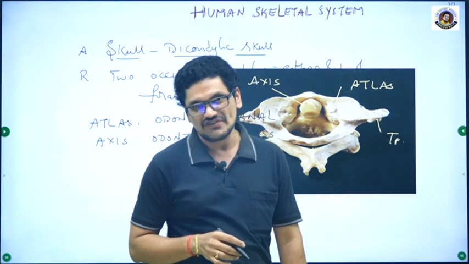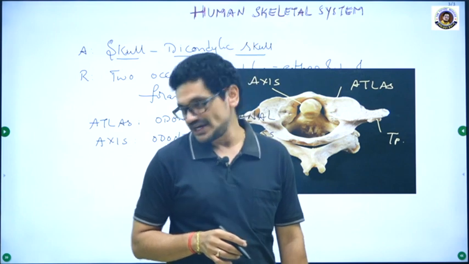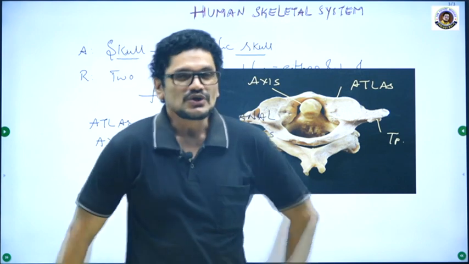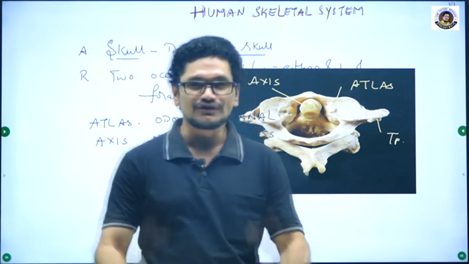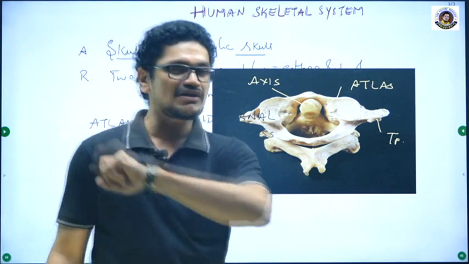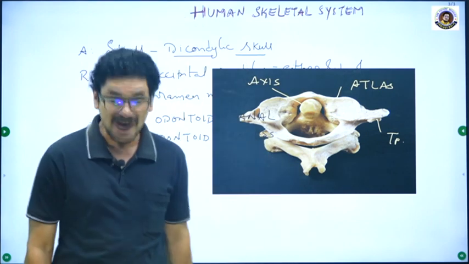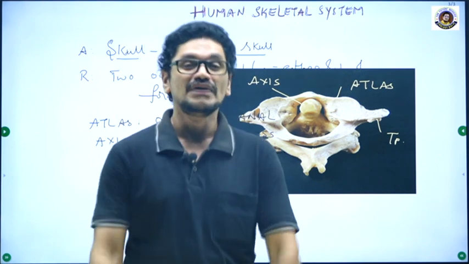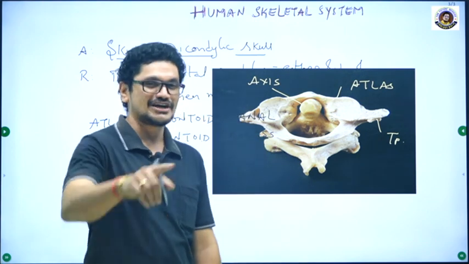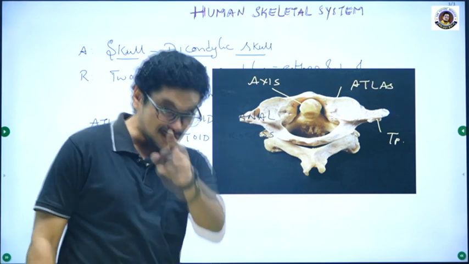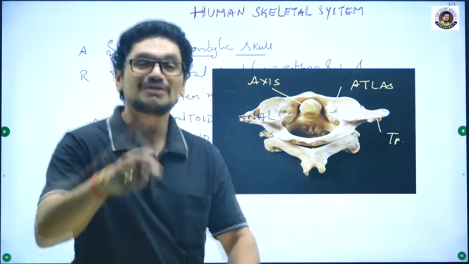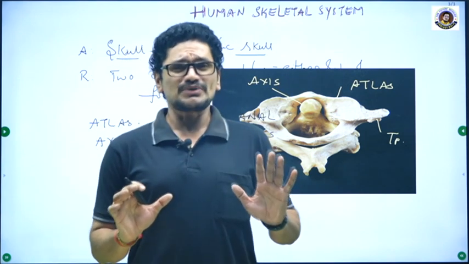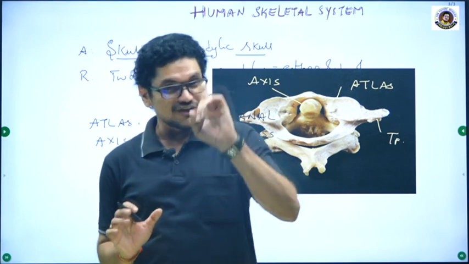We are able to rotate our head, isn't it? We are able to rotate our head comfortably, very happily, because of having those gentlemen. So, you have to give respect to each and every one of your bones. Each and every one of your bones is very important for giving protection to the human body. You have to respect your vertebral column. You have to protect your spinal cord. Protection of the spinal cord is the responsibility of the vertebral column, and protecting the vertebral column is your responsibility. So, you have to maintain erect posture when we are sitting.